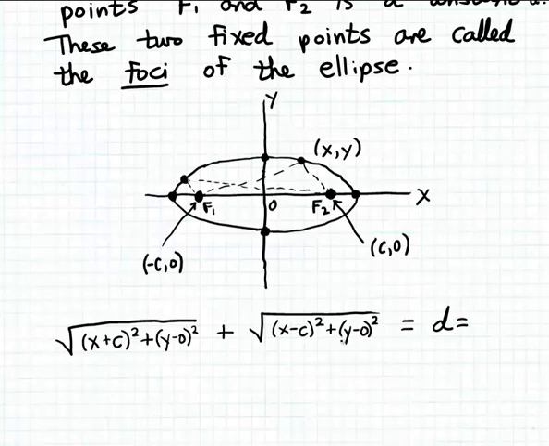Now I'm going to do a little substitution here to make the remaining algebra in this simplification easier. I'm going to write the d in a kind of strange way, as 2 times d over 2. Of course, 2 times d over 2 is just d, so I'm just changing how the right-hand side of this equation looks. The reason is that I want to make a substitution: let d over 2 be represented by the variable a. This turns out to be just a convenience in simplifying this equation later on. So if we let a equal d over 2 and substitute a for d over 2 in this equation, the right-hand side becomes, instead of d, 2 times a.